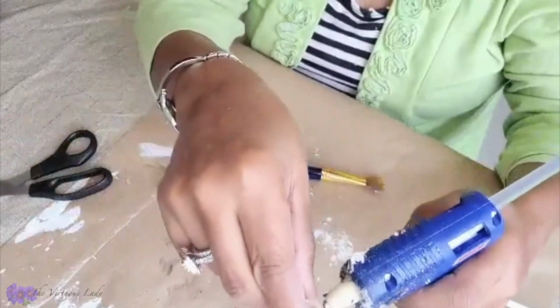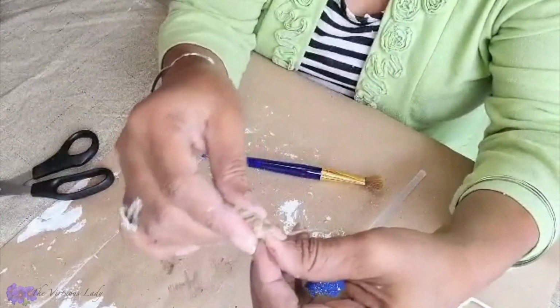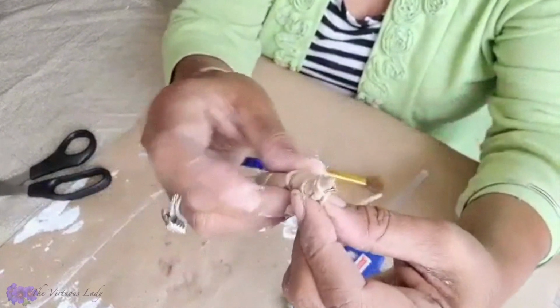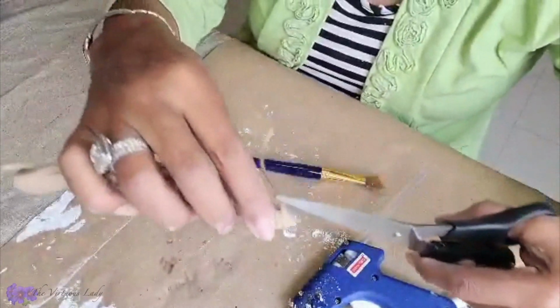Add a little piece of glue at the end so we can come to a close. Hold it for a minute until it adheres. Burning my hand. You're going to trim off the excess.